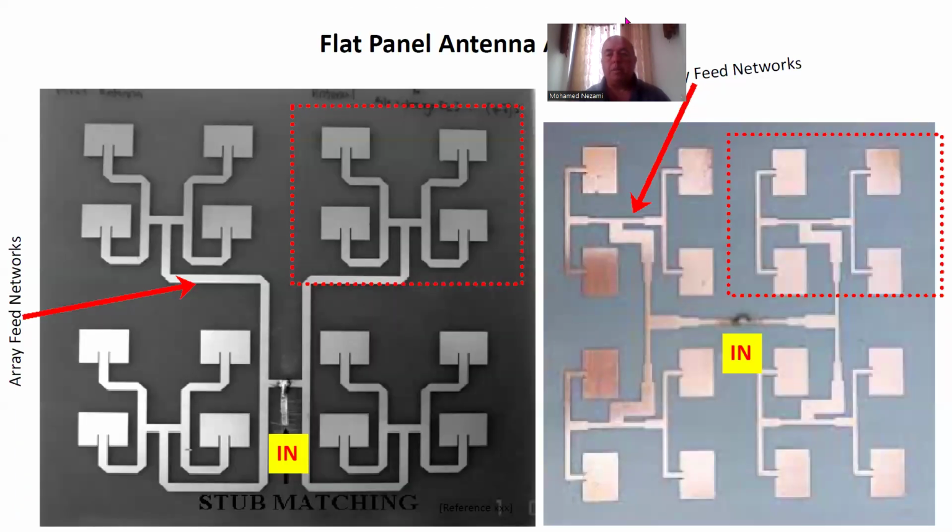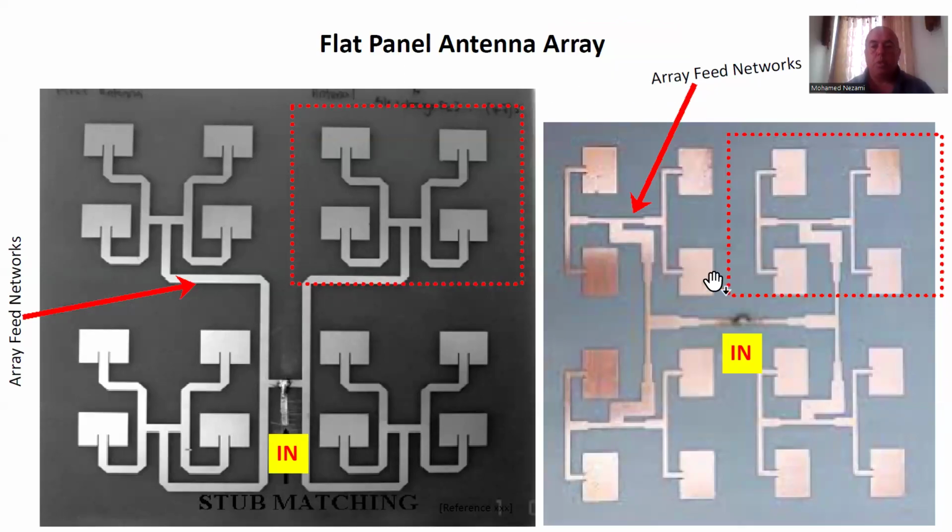So just as an example, let's take two small types of panels. Here's one, and basically this is a 16 element one. The feed network is the signal that comes in here and gets distributed using these T-junction splitters, which we're going to detail the design of and the theory behind in this series. So you can see all of these traces that distribute the signal to all these individual antennas are basically the feed array network.